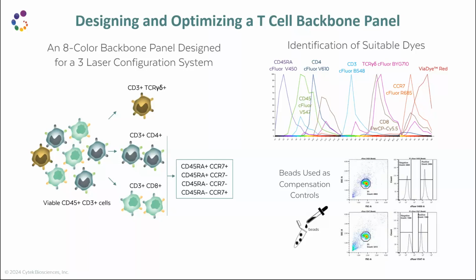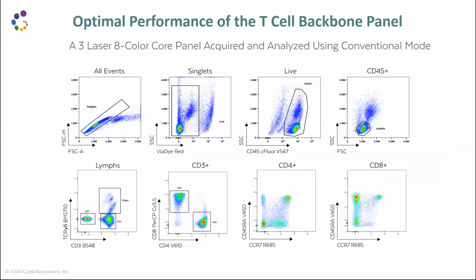So if I show you now the panel performance, using controls, using 8 colors. Once again, many markers that you see there, many populations. What I want you to pay attention to this time is how well resolved every population is using conventional mode. We have done a lot of testing comparing conventional and spectral to make sure that this is a good recommendation for you. That if your peak detectors are far apart, if you use conventional, you still can do a great quality analysis of your data.